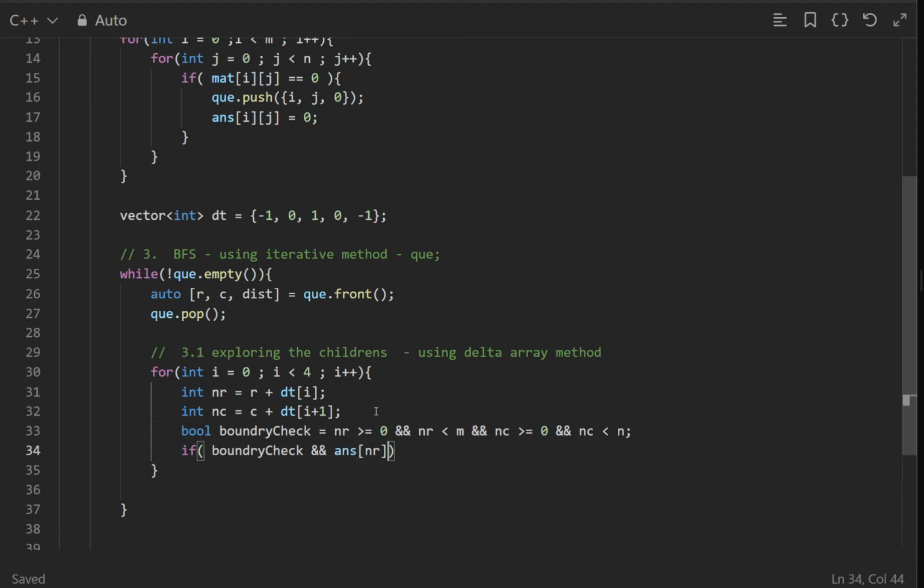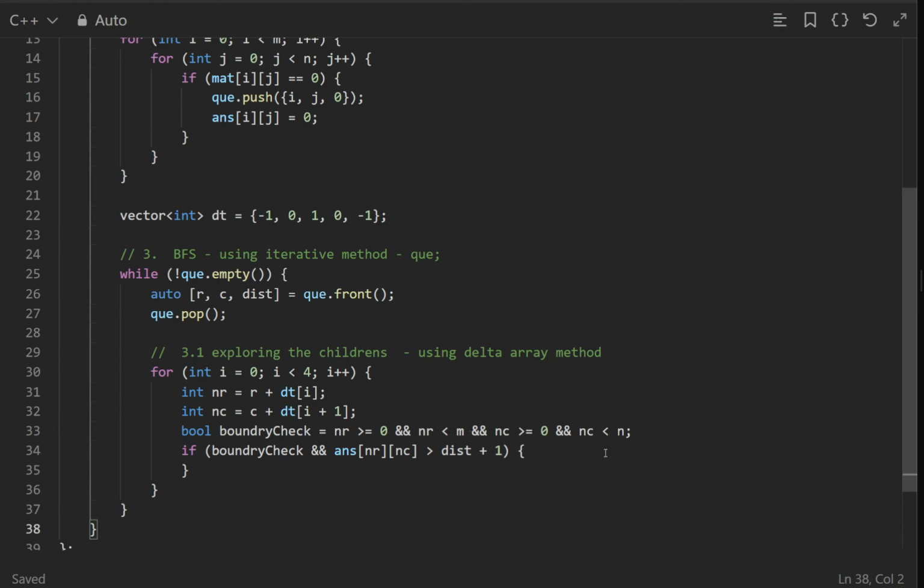Answer nr and nc should be like, if the distance we are getting is smaller than the older value of the cell that we already have, okay, now it's good after formatting.